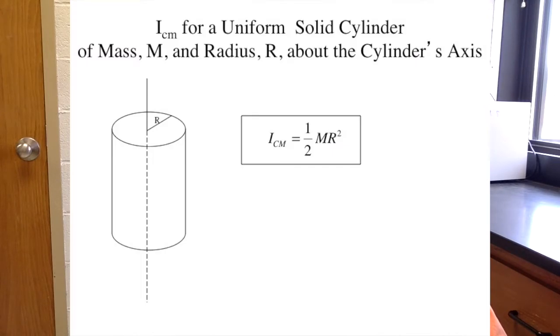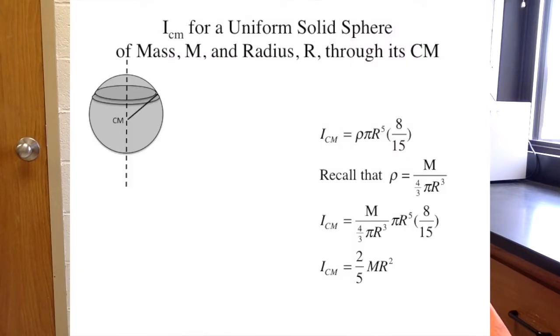Okay, for a uniform solid sphere, this is kind of like having disks of changing size stacked on top of the other. And so that's the procedure here. We're looking at rho, so we're looking at volume mass density here. And that's necessary for doing the derivation. And you can follow the steps. You're not going to need to know how to do this, but it might help you conceptually to look through and see how this all works. In the end, what you need to know is that the moment of inertia is 2/5 mr squared.